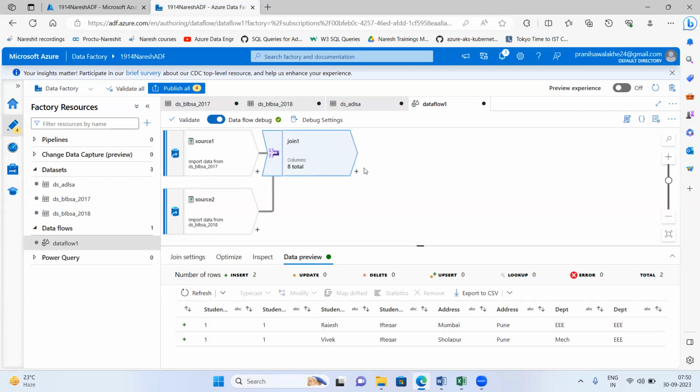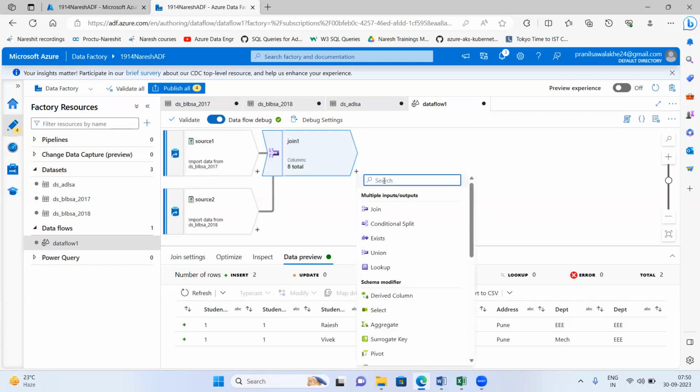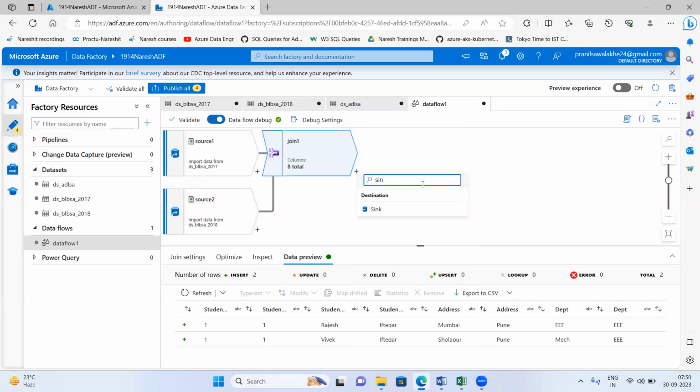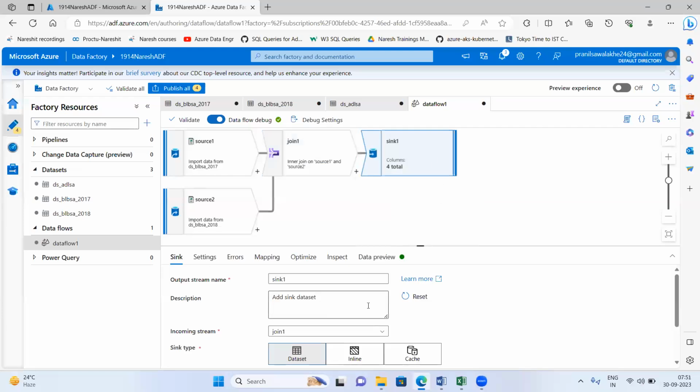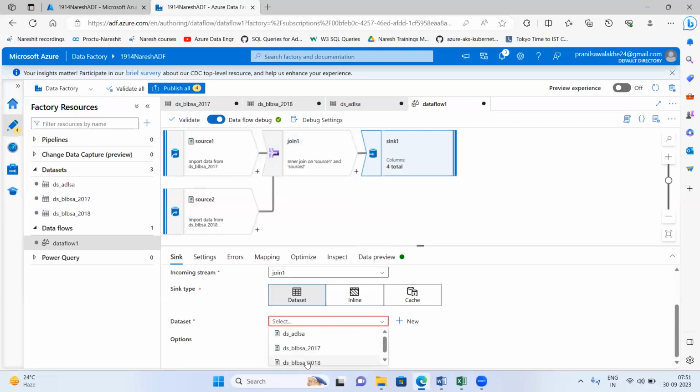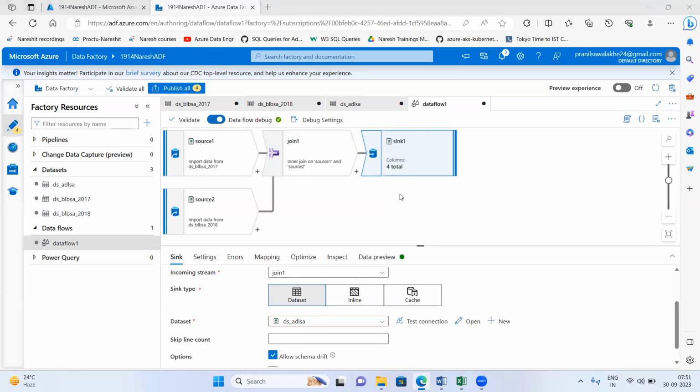In the form of an inner join. Now I'm adding the sink transformation. The sink transformation is used to finally load the data into our destination. The dataset would be this one, DSADLSA.